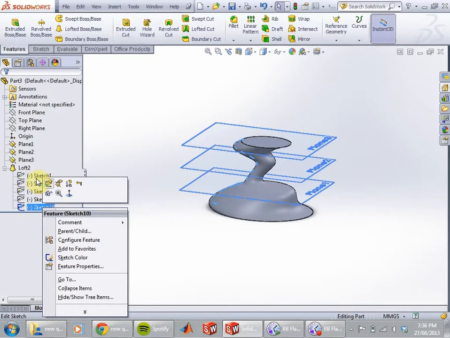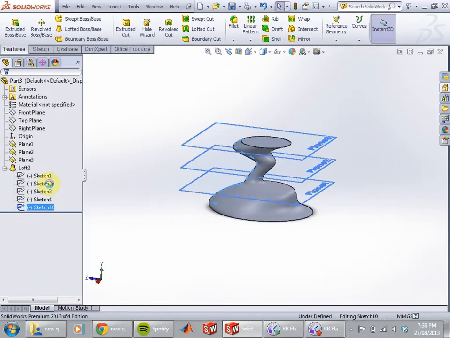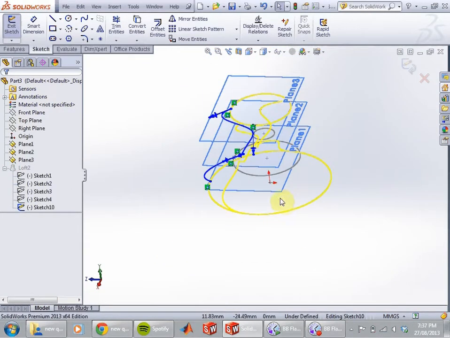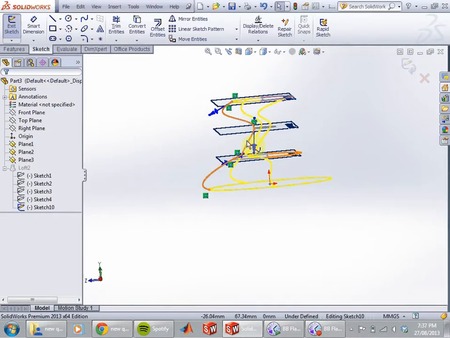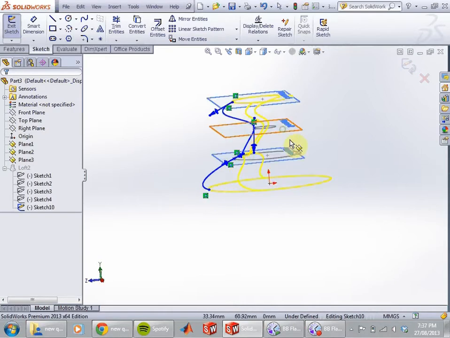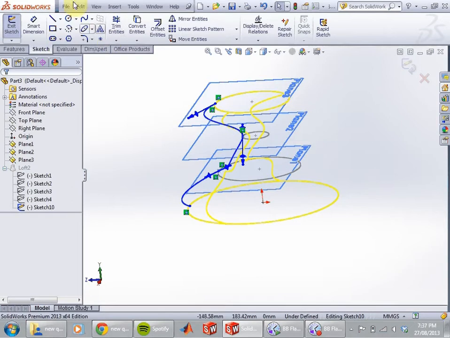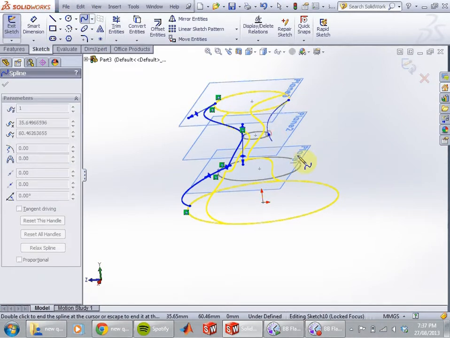So basically, what I've done is I've made all the sketches, and then I made this sketch here. So we've got the sketches in these planes, and then I've got a sketch in this plane that you can see in the orange, and that's kind of guided where this goes through, but it still goes to these things here. Yeah, probably don't need to know how to do these. It's not as important.